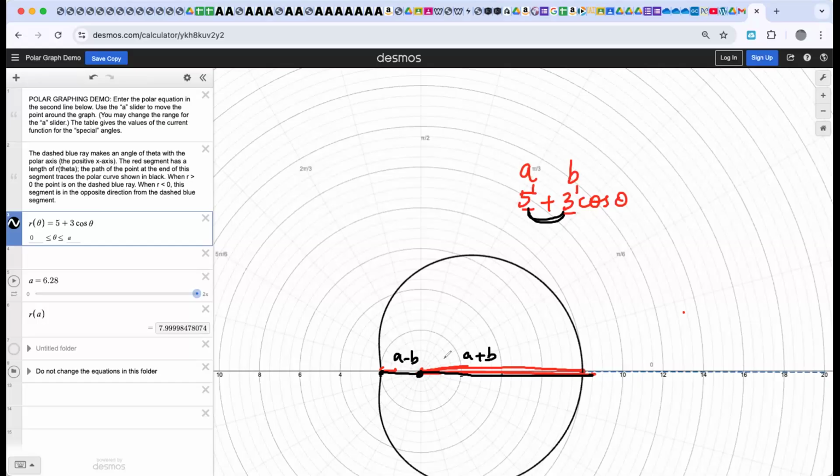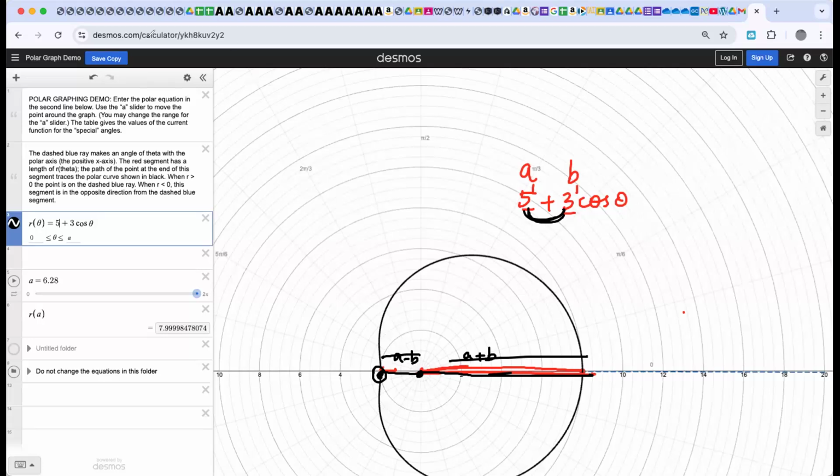This is the second category of limacons, which is a dimpled limacon. With the cardioid, this came to the pole, right? So you only had this part where A plus B was there. Whereas in a dimpled limacon, dimple means this appears as a dimple. This dimple does not come to the pole. This dimple happens at the A minus B value. Any questions? So this side is A minus B, this side is A plus B. Do you have any questions on that? Naisha, you're good?